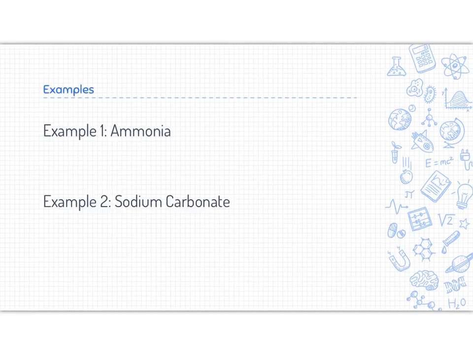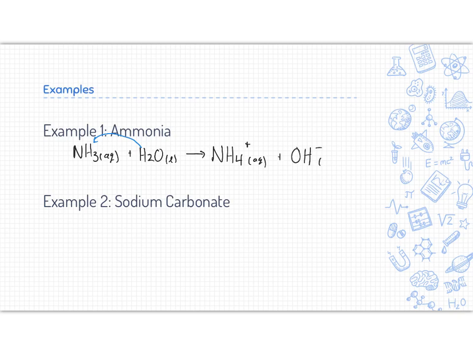So let's try this with ammonia. Ammonia is the one neutral charged compound that acts like a base. Okay, so NH3 in water, it's not ionic, so it does not need to dissociate first. We are simply going to react it with water. Ammonia will accept 1 H from water, and it'll make NH4, and it'll be a positive charge. Because it was neutral and it gained an H+, it's now 1+. The leftovers of water are OH-.